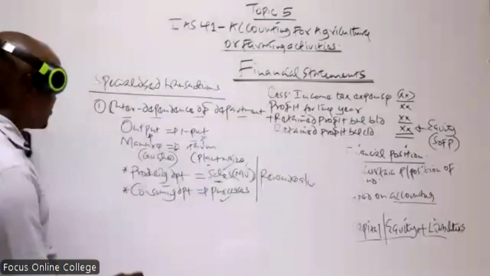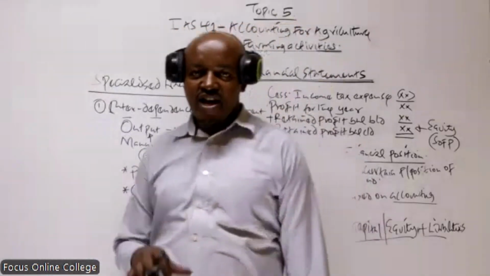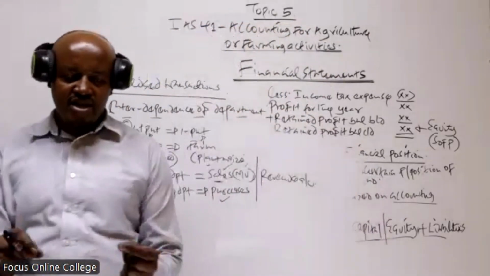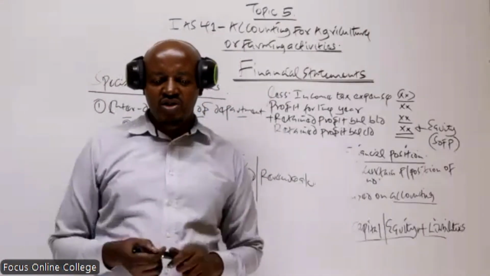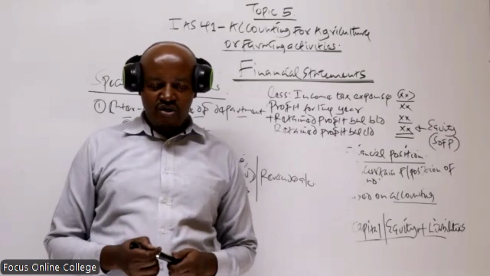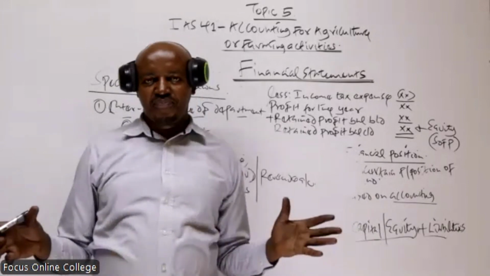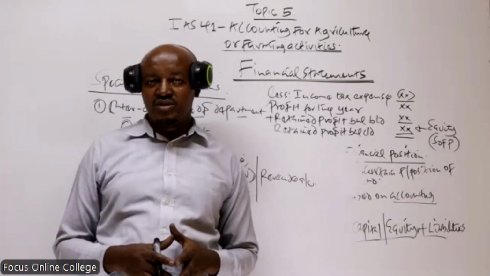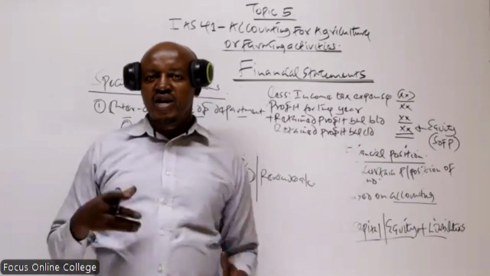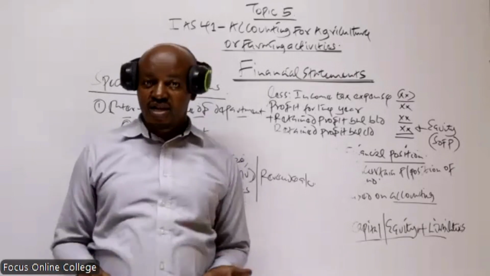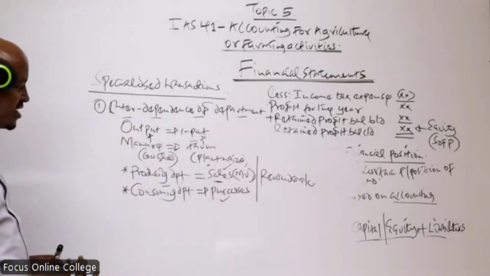Now, another good example of this is maize stock. After harvesting maize, either green maize or dry maize, we have the maize stock. How can you use that maize stock if you are a farmer? Maybe you are involved in maize farming, and you are also involved in dairy farming. How do you use that maize stock, which remains after harvesting your maize? How can you use this one, Lucy? Yes, you use this one to feed your dairy cows. You can use this maybe to make some silage to feed your dairy cows. So that is still another good example.